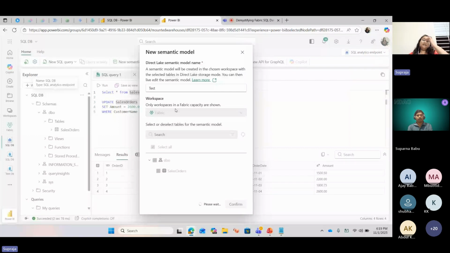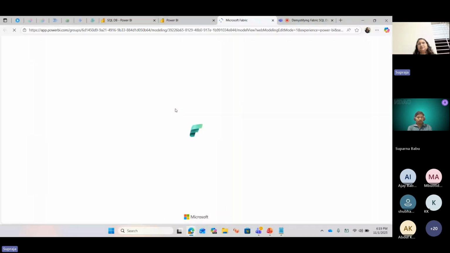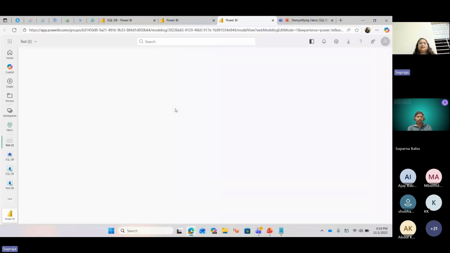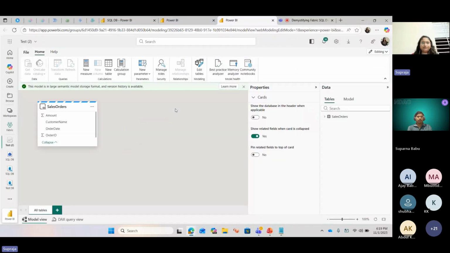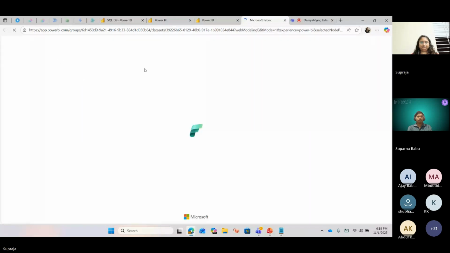I guess most of us know that semantic models are of two types. One is the basic semantic model, which comes with the data itself. The second one is the custom semantic model, where if we don't want to use certain tables, we can remove those tables from the modeling also. So from here, let me create a new report.